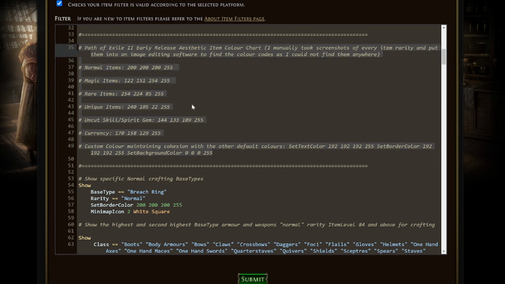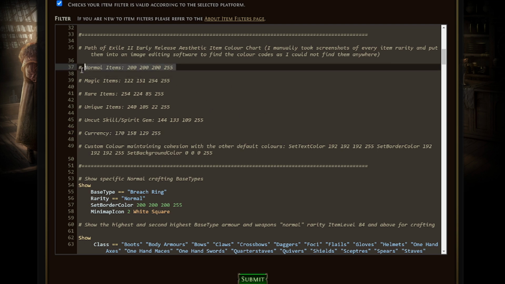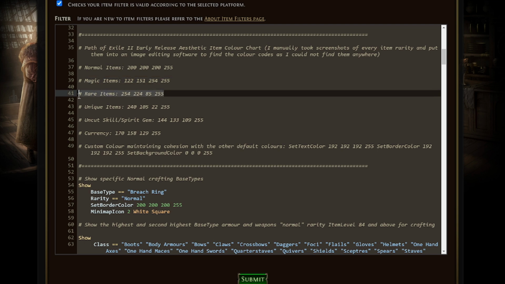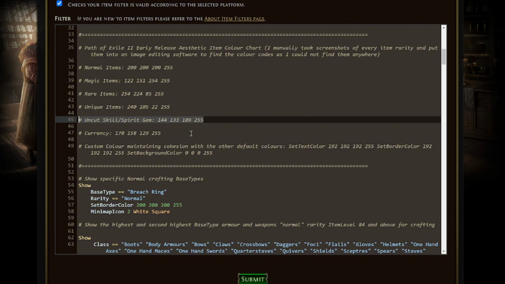This section here is the item color chart section that I put in, where I manually took screenshots of every item rarity and put them into an image editing software to find the color codes, as I could not find them anywhere. So if you ever need the codes to the default colors in the game, you can find them right here. So normal items, magic items, rare items, unique items, uncut skill and spirit gems, currency items, and then you have that custom color that I also created in here as well.